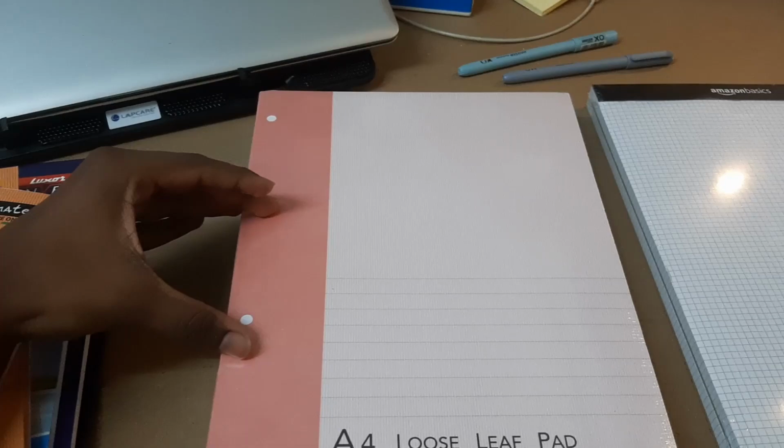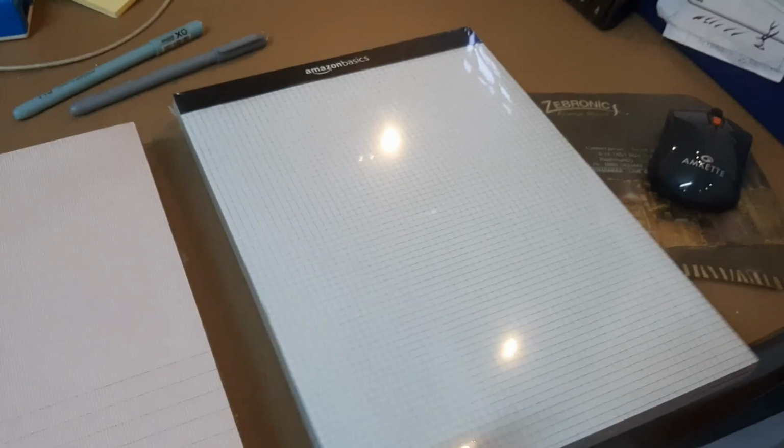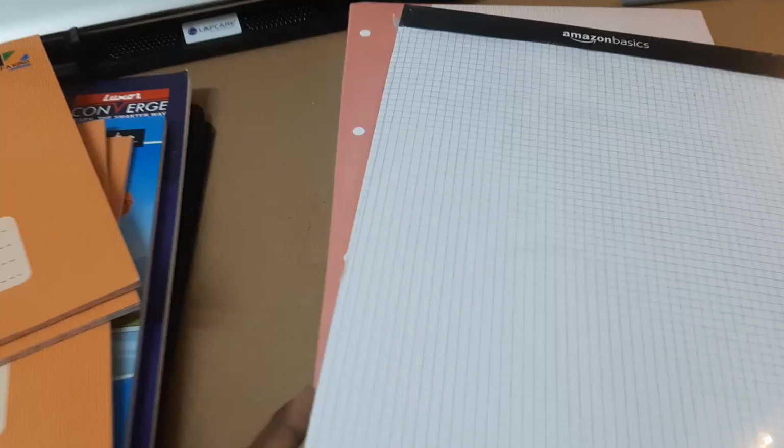Okay, I bought these from Amazon. They are from a company named Mahavir. These are loose leaf pads. I'll open them and show you later in this video. It has four holes, so you can keep them there. Those are single ruled, and these are rough pads by Amazon Basics. Two rough pads, quadruple ruled, and I will open these even later.